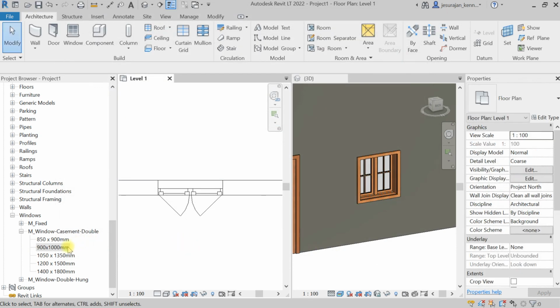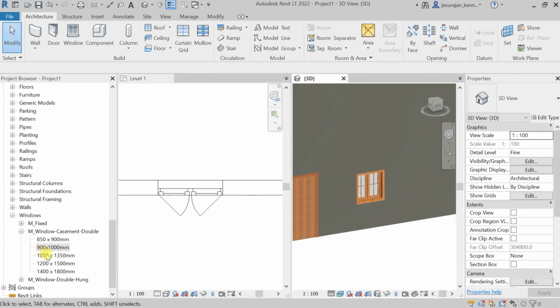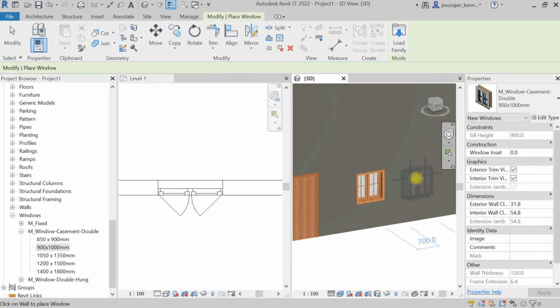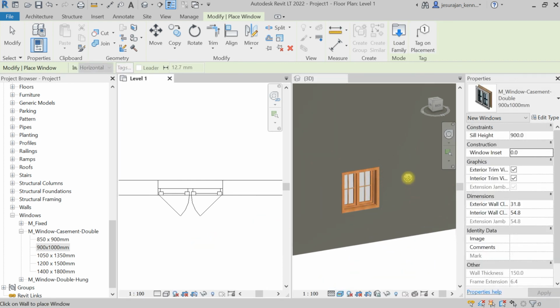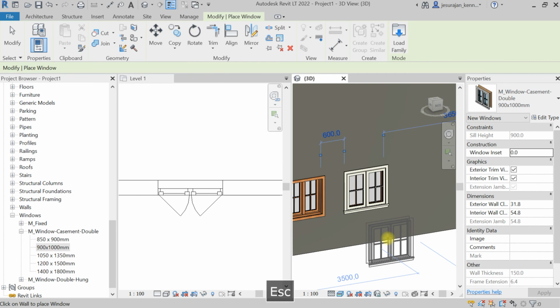Okay, so to place these windows in the project, you have to select, drag, and you can directly place. If your window is not highlighting, that means my cursor is different, so I can't just place. What you have to do is click once, then it will highlight the window, and then place again. Okay, that's all.